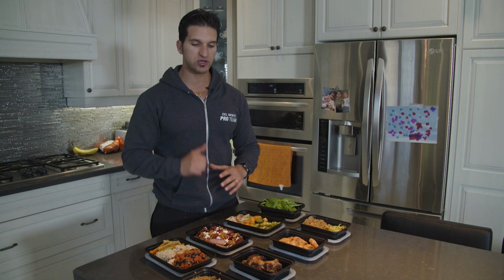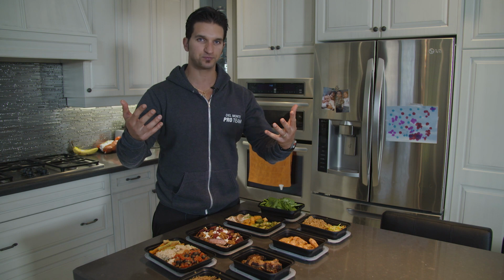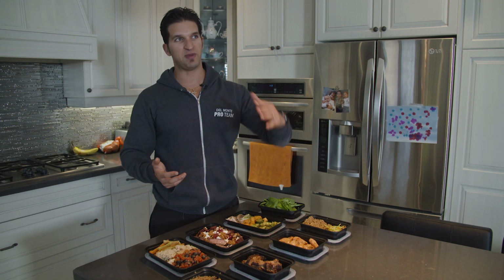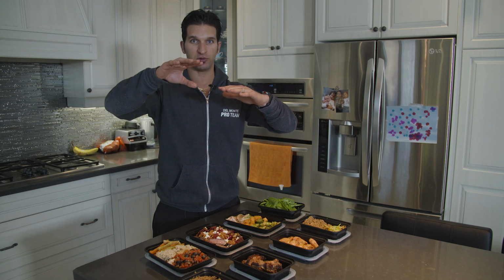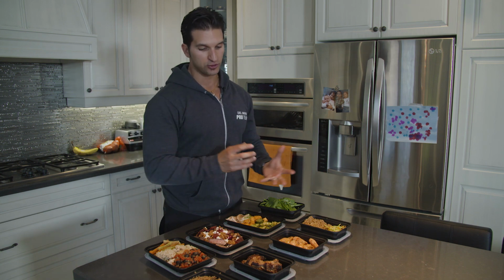One thing, when it comes to building muscle, you've got to be in a caloric surplus. Very, very important. Above all else, if you're in a caloric surplus, you're already ahead of the pack. You've already got muscle growth in your favor. So above all else, baseline calories, you've got to be in a bit of a surplus. After that, we have to look at macronutrient breakdown. So for me, 50% carbs, 30% protein, 20% fat.